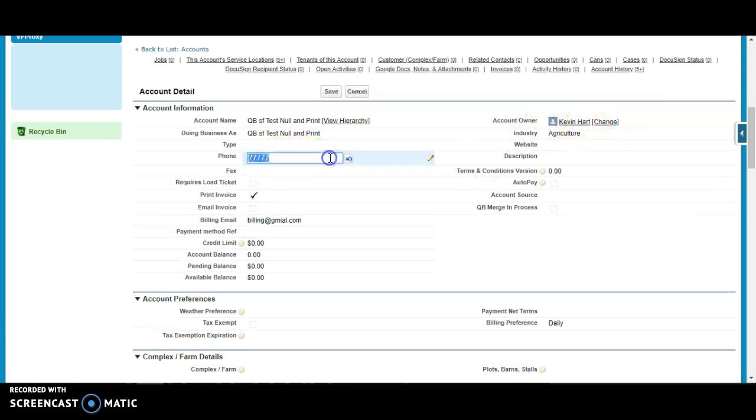Now we will just update a phone from Salesforce.